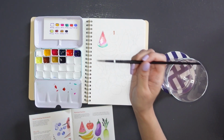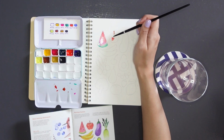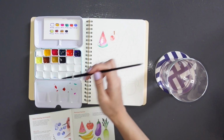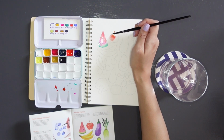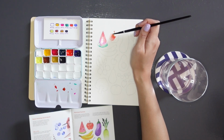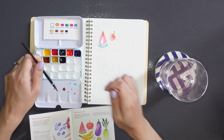Alright, let's paint this apple. Ooh, that is nice. I like that red. Just gonna paint this little guy. There we go. More red.